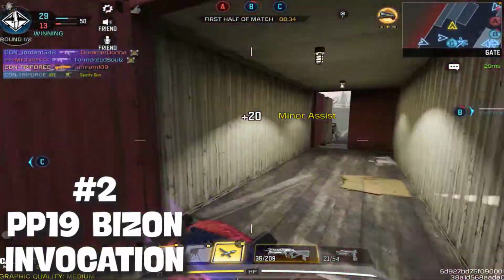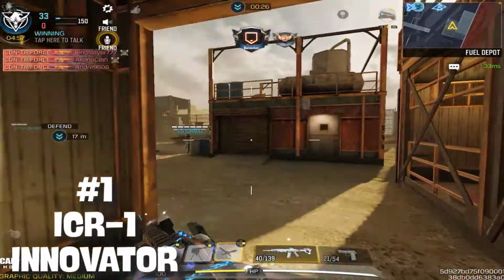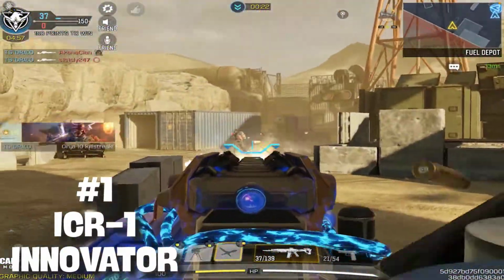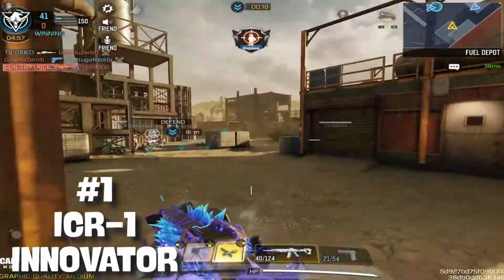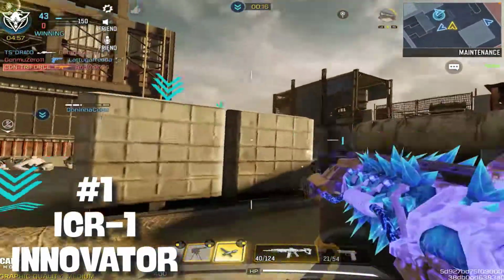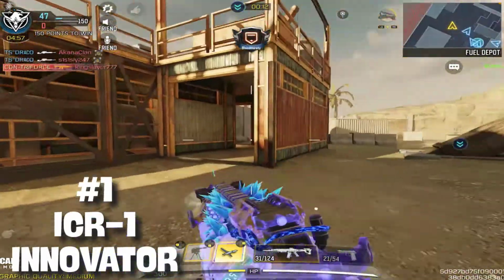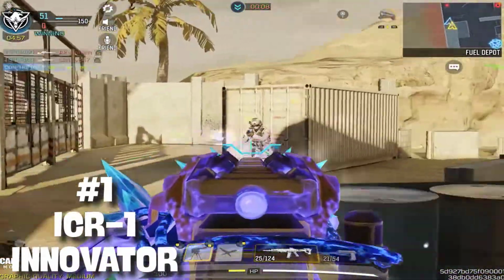So now let's move on to the number 1 spot. The number 1 spot was pretty much an obvious choice because I just made a video about it recently, saying how amazing this skin actually is. And it is the ICR Innovator. Originally from COD Mobile Chinese, I initially thought this was going to be an exclusive skin for that version. But I guess apparently not. It's now released in Global and I think also in Garena.